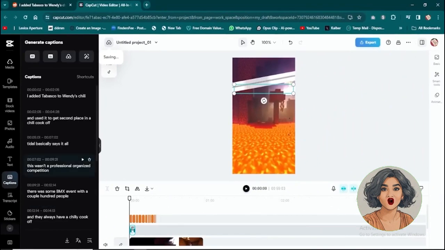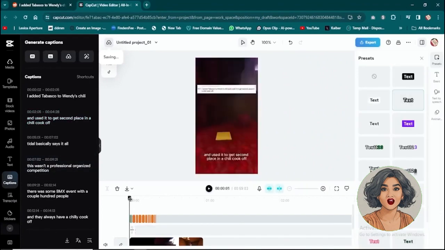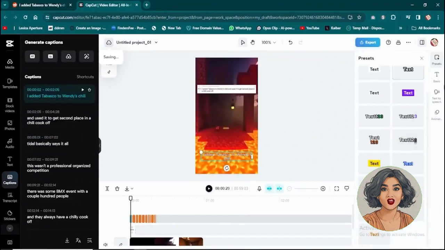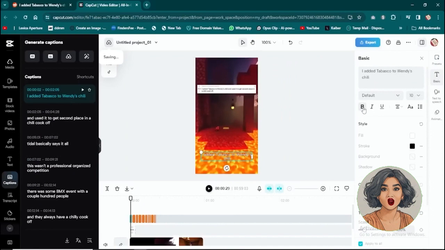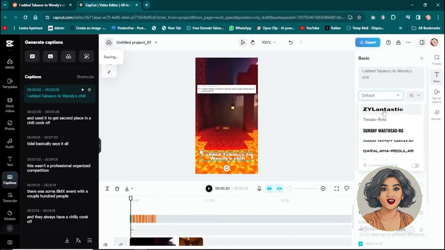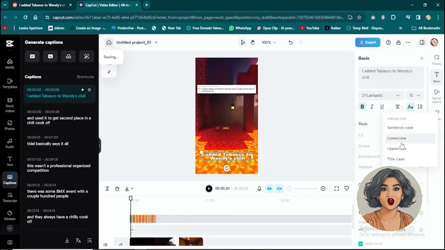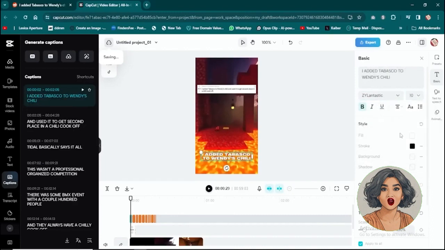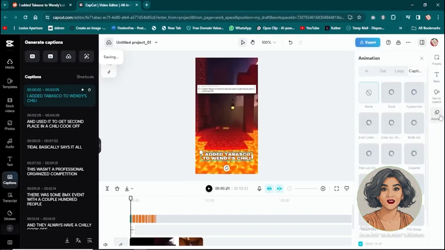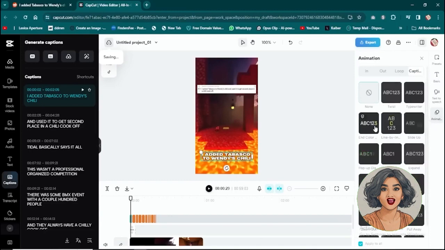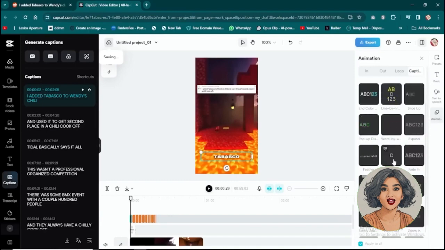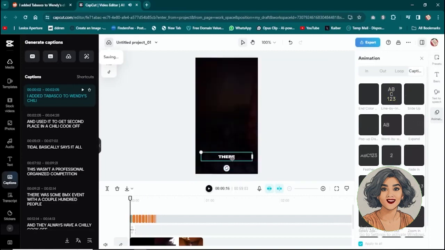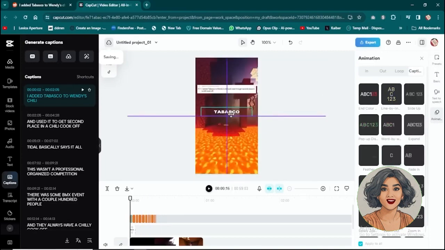Once generated, apply these settings to the first one. Choose the pop-up animation effect, which displays captions word by word.